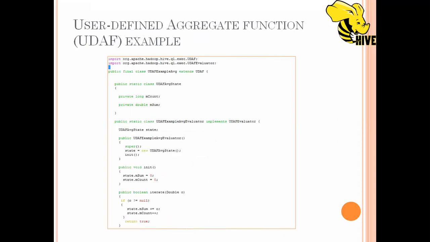So this is the aggregation function, how we are going to use UDAF. We already said that there are three types of user defined functions. The first one is UDF. It performs operations on one particular row, and the result is on that particular row itself. The second one is UDAF. We have multiple rows of input and one final row of output. That is nothing but aggregation, where we can use sum and count.